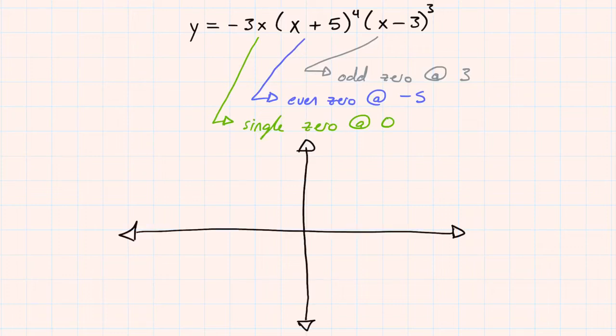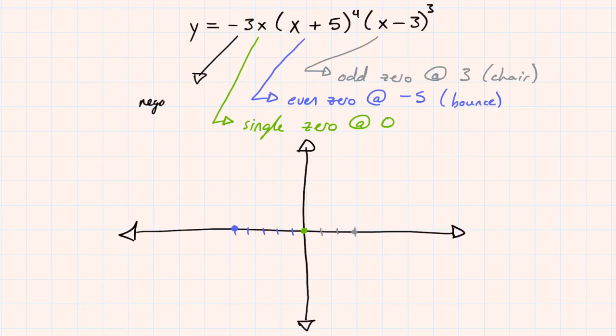So now we can plot all these points. Remember, these are just sketches. So here I'm just kind of notching it on the x-axis. So 1, 2, 3 to the right, there is the odd zero at 3. 5 to the left is the even zero at -5. And then the green point there is the single zero at 0. So it's just passing through the green one. The odd one, it's got to make a chair. Okay. The even one, it's going to bounce.